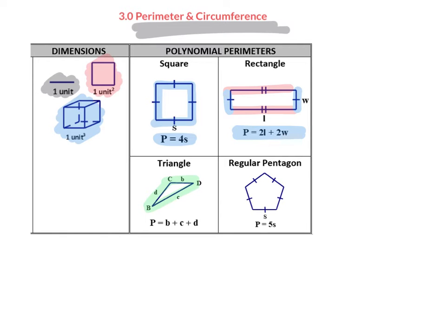And then if we ever deal with a regular polygon, we can just say it just like the square. It's how many sides times the length of one side. And so a pentagon, in this case 5 sides, would just be 5 times s. These are just basic formulas, though, that you can use in any perimeter.